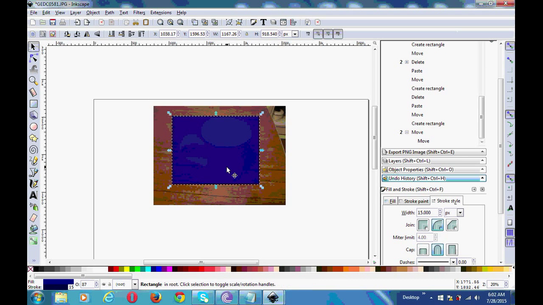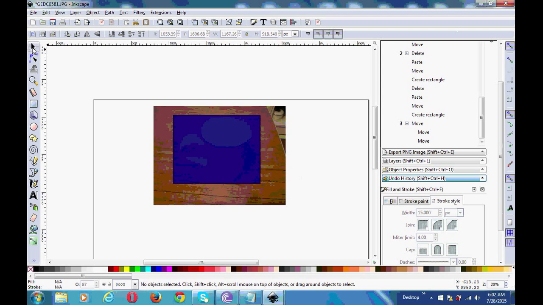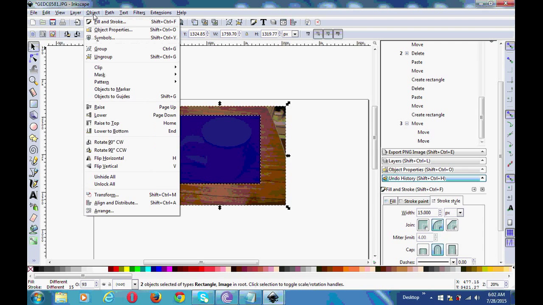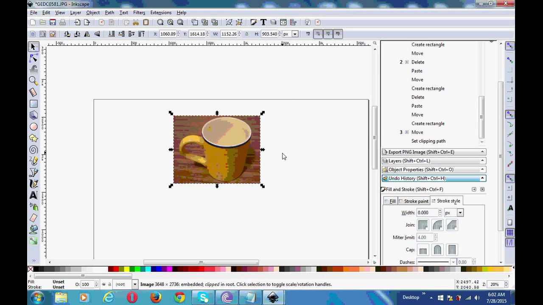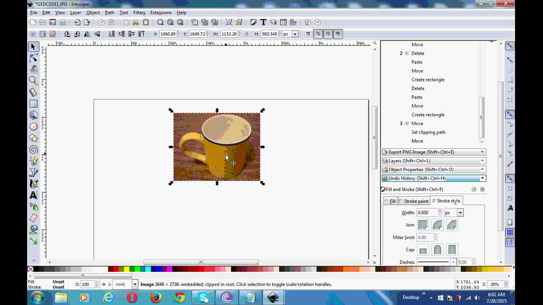So with this cup being selected and this selector tool being selected, left click and drag and select both objects, go to object, clip and set. That's how we cut a particular object of an image.